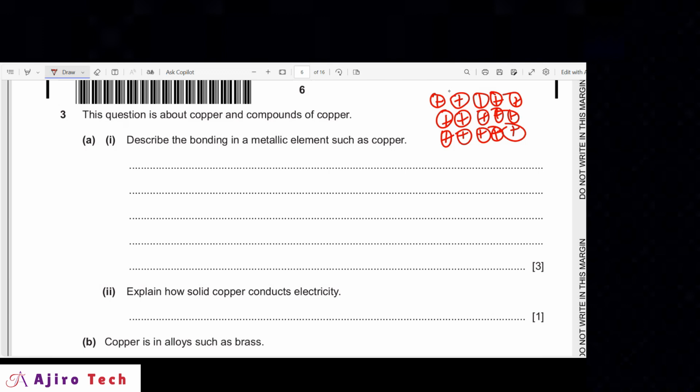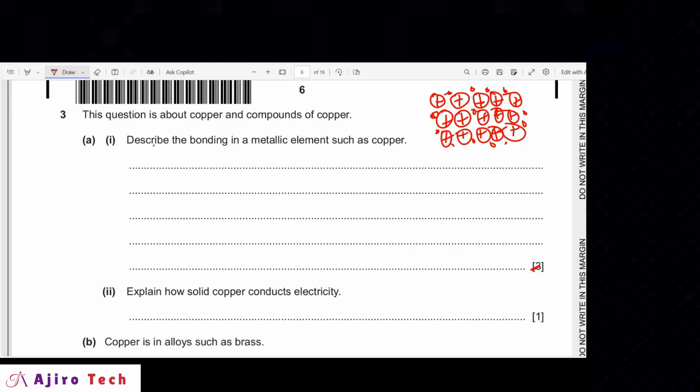And now surrounding it, we have electrons. So we can just represent these smaller circles with our electrons, right? So we have electrons all roaming around. And then these electrons are equally held in place. They are not falling off due to the electrostatic force of attraction. So since it's a 3-marker question, if you want to describe the bonding in a metal, you could use this diagram to describe it.